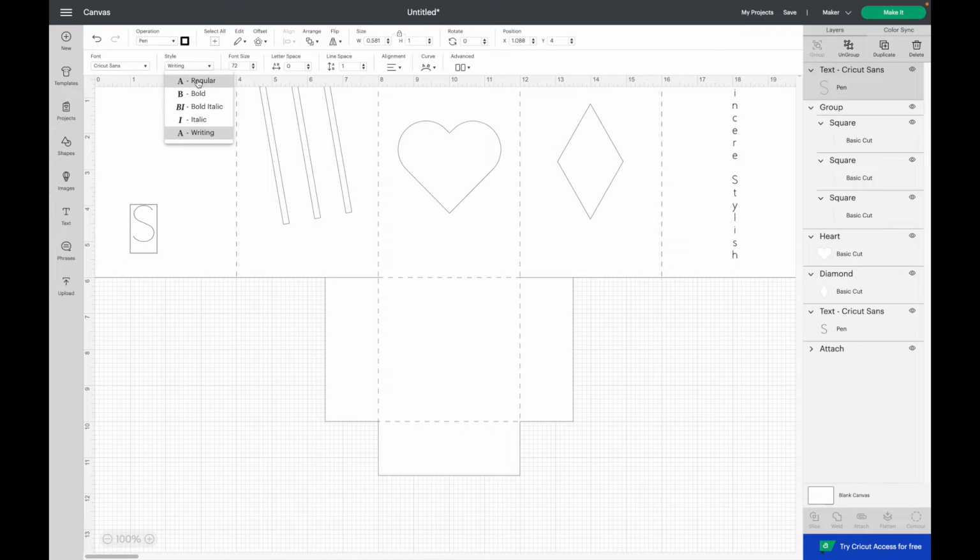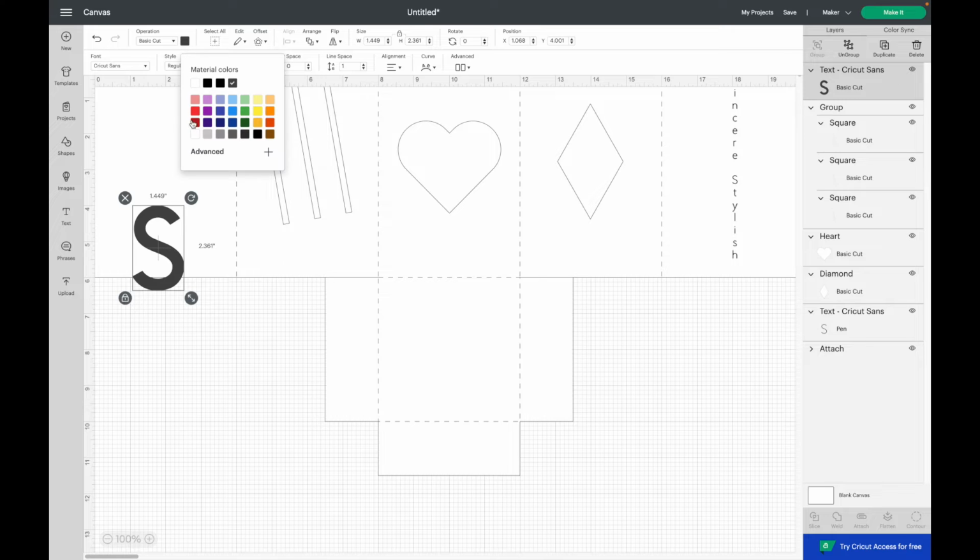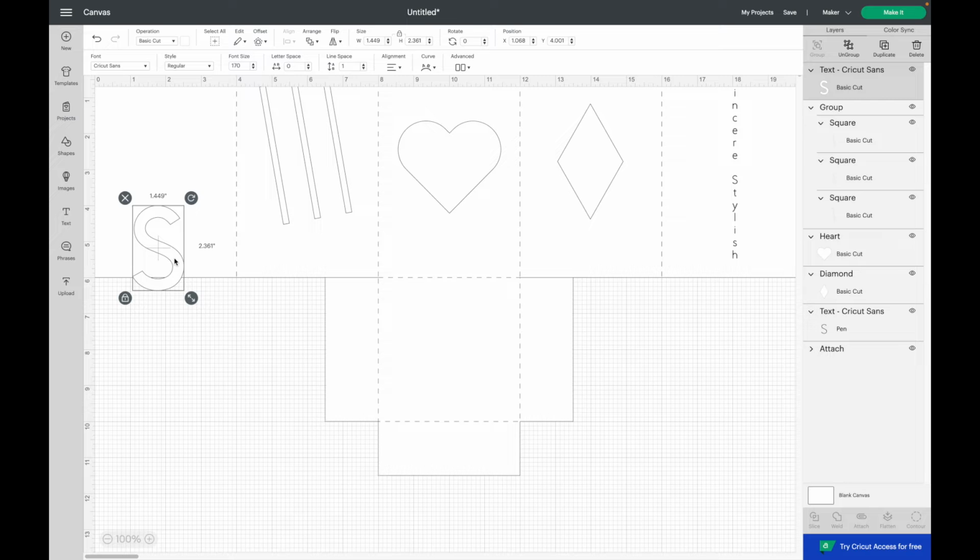This time I'm going to change this to regular, and the font size is going to be 170. And I'm going to change it to white. And I'm going to place it on the X at 1.226 and the Y at 1.507.